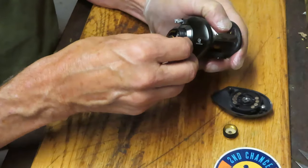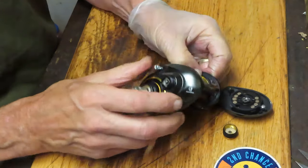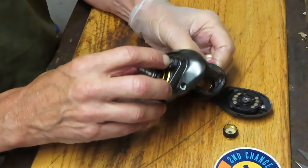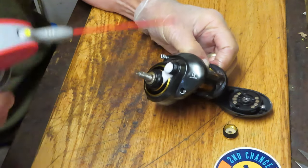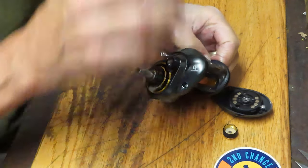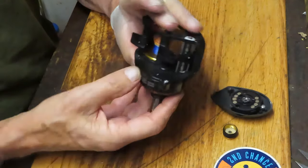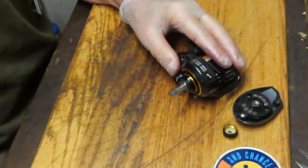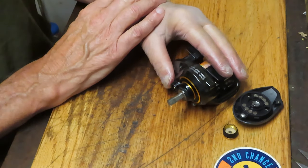Yep, we're okay there. Sometimes if you're having a little bit of trouble with that spool, there's a clip on this side. What I'm going to do, I'm just going to see if I can pull this off this way. Put a little bit of grease in there, or penetrating oil. Come back and take the two side plate screws off. If there's another one that's holding it in, then we're going to have to go back to that screw.